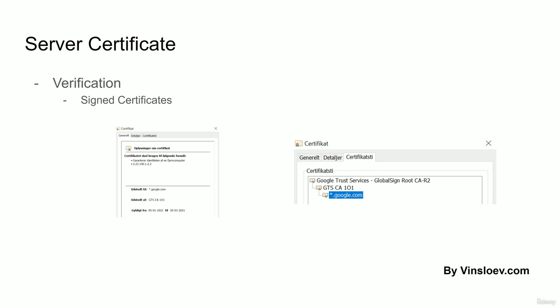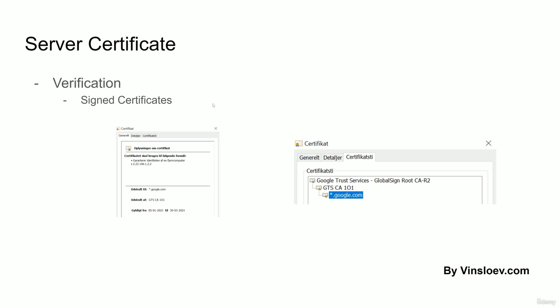So there is a common acceptance of who is able to sign certificates, and based on the fact that we trust these signing parties, we know that once we see a certificate that has been signed by this particular source, we can trust that this certificate is real. In general you could just create a certificate yourself, but without the right signing of that certificate, you can't be sure that it is actually a valid certificate on a server that is what it says it is.